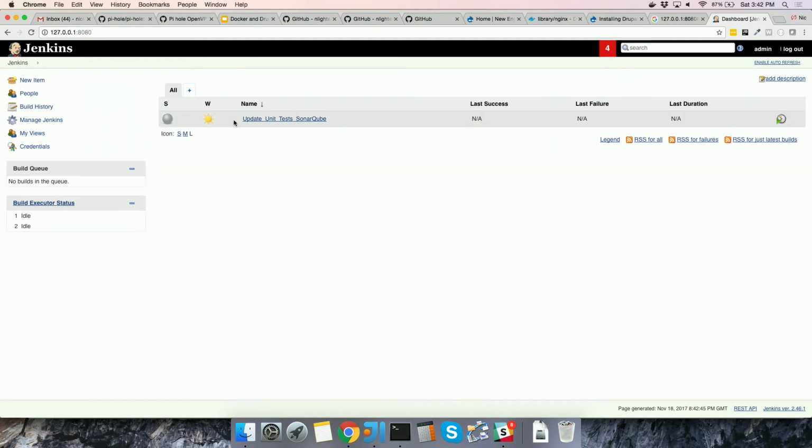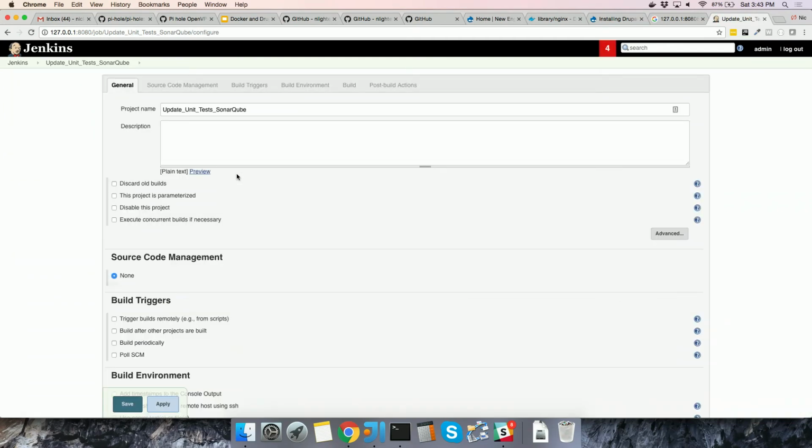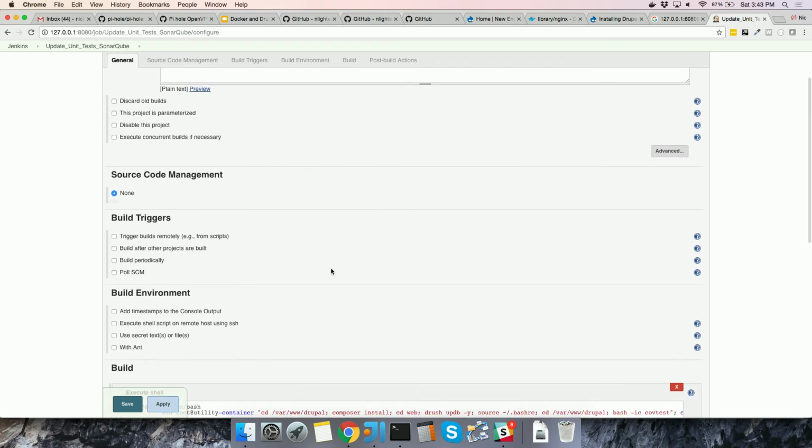One of the nice things here is it comes pre-configured with, this is actually one of the coolest things in this whole project, a job that will run Composer install, so if you updated something, and then it will run PHP coverage tests and a couple other things, and then it will send that information to SonarQube. SonarQube is a tool that will tell you how much code debt you have, how many things passed, how many things failed. And one of the coolest things in this setup is they need a specialized token to communicate. If you look at the Jenkins container, it will spin up the SonarQube container, generate that token, and then replace it in this project so that it can connect automatically.